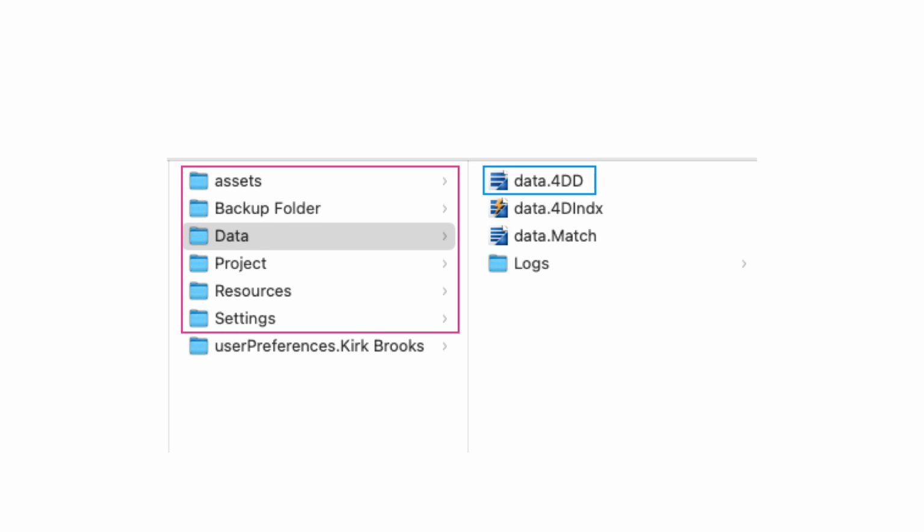Backing up 4D code and other aspects of the project is usually handled separately now, most often through Git or another version control system. Also, in this video, we're focused on production data, the actual live data used by a company or organization. Most of these concepts apply to desktop projects too, but I'm mainly talking about 4D Server. So, first, you need a backup strategy.